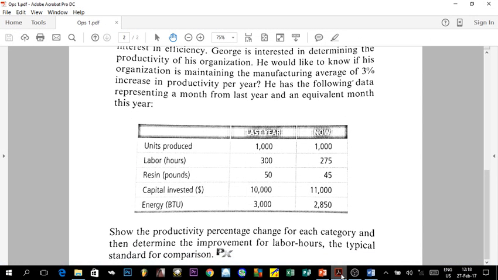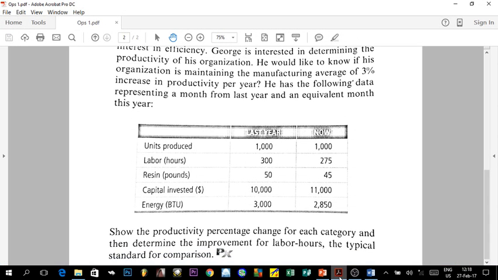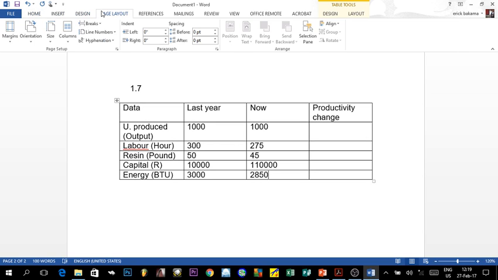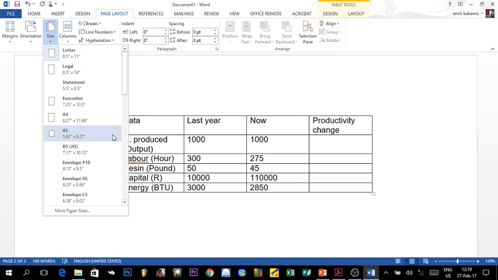And now the energy that they used, the unit that they use is BTU, and the quantity that they use is 3,028.50. So this is the amount. This is a summary of everything that they used last year. I don't know if it's going to fit on the table, but let me change the design of the paper and put it landscape, and let's make it a bit bigger on an A3.